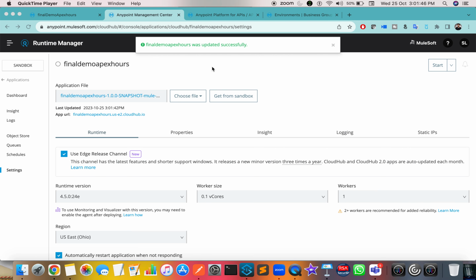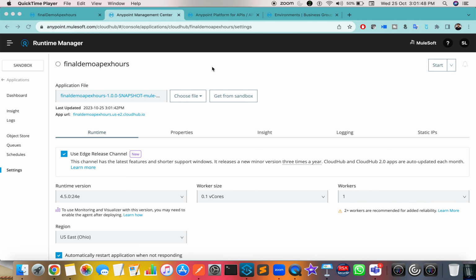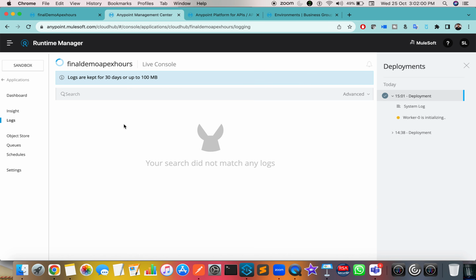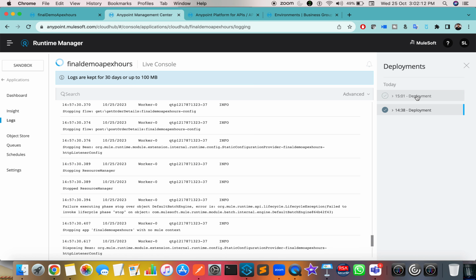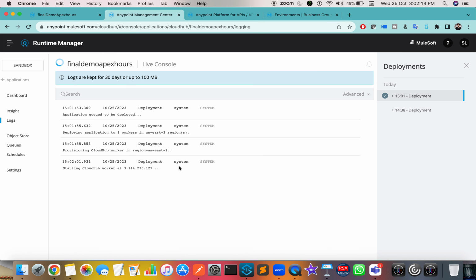Due to bad internet connectivity, it was taking time, but now it is getting uploaded. So you can click on start now. Because I stopped it, you have to click on start. So go to the logs. Now you observe what is happening over here. So this is my previous deployment. You can see all this status, but this is the new deployment now. Let it get deployed.